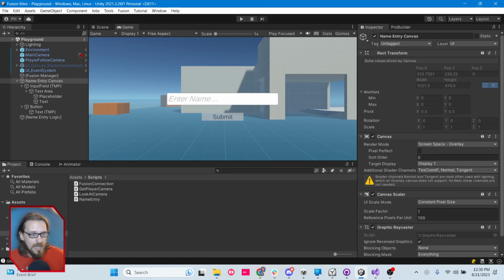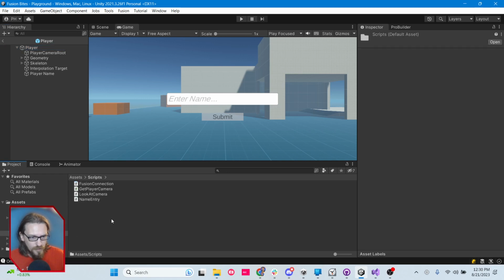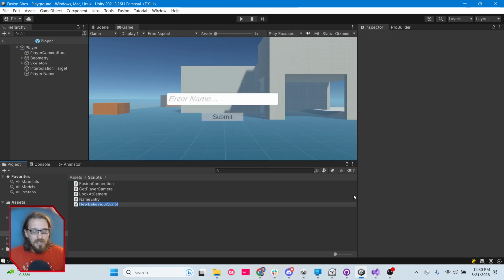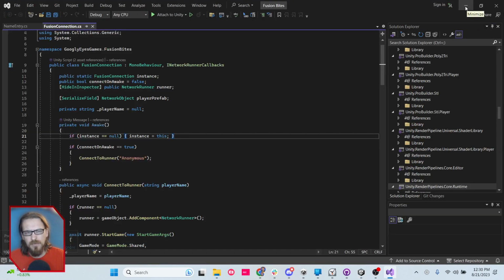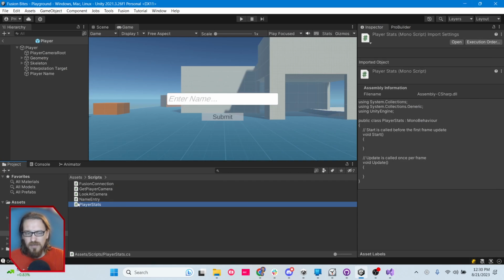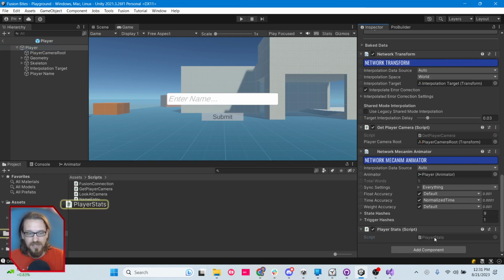So now let's go to our player. And on the player, we're going to put a new script. This is going to be our player stats script. You can call it player info, doesn't matter. I don't know why sometimes randomly Visual Studio will open up when I create a new script, and other times it won't. It's kind of annoying, because I'd rather it just wait for Unity to finish compiling, and then I can drag it on. Did I drag it? Is it there? Yes, player stats. Now I can open it.